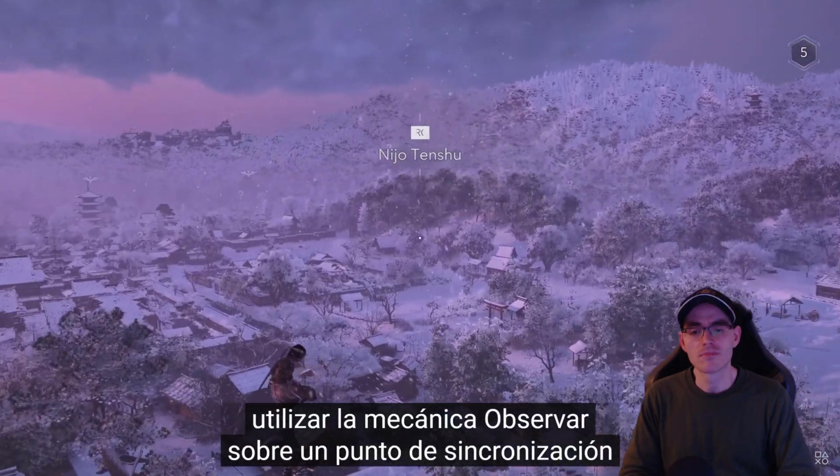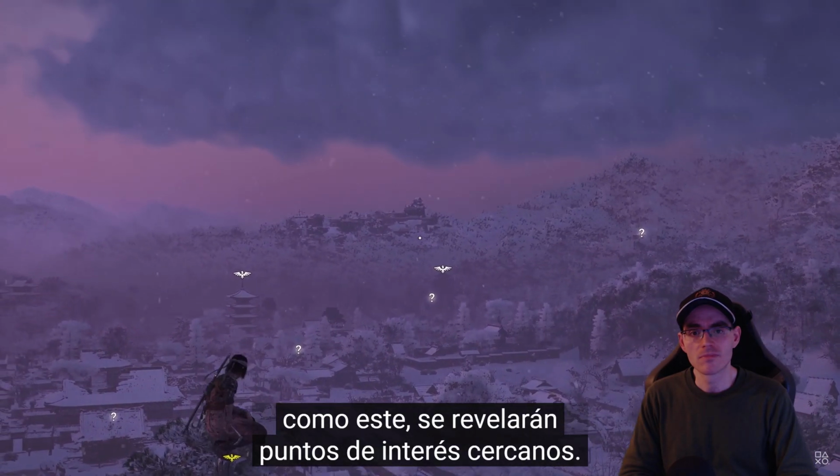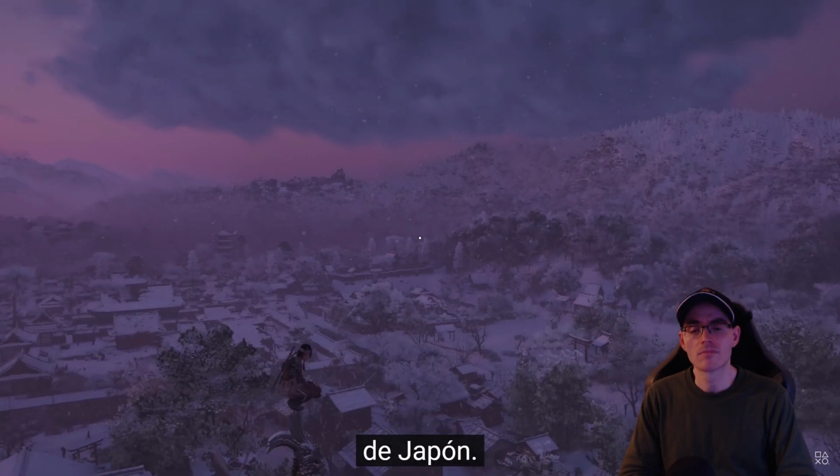Using the observe mechanic on top of a synchronization point like this will reveal nearby points of interest. It's up to us to place markers as we see fit to further our exploration of Japan.